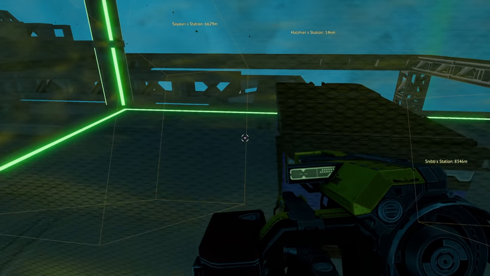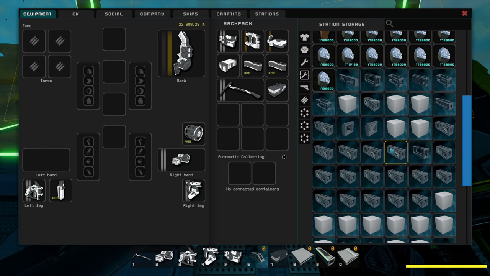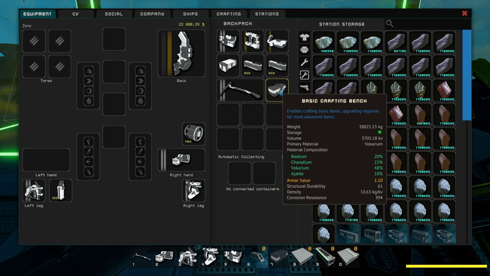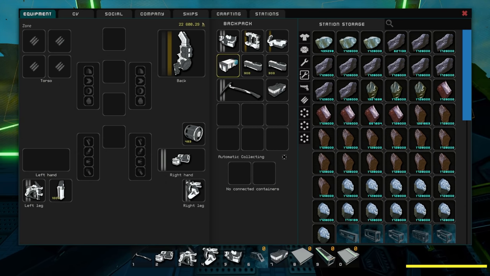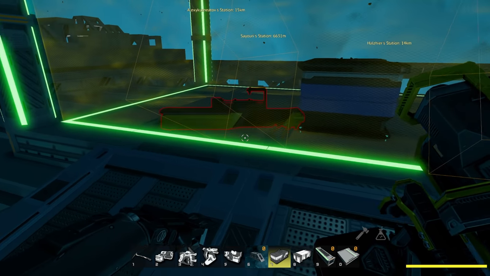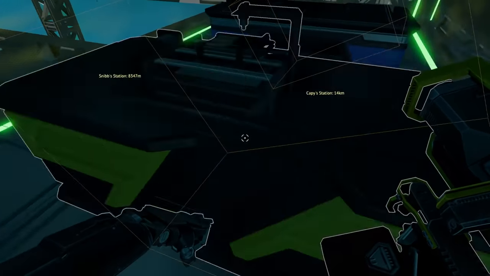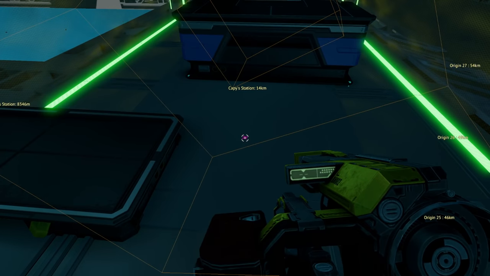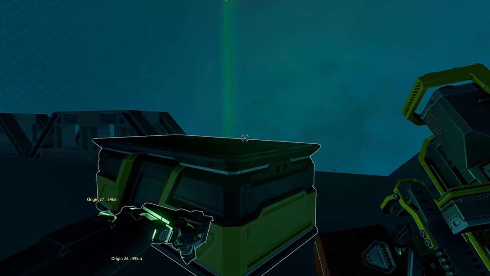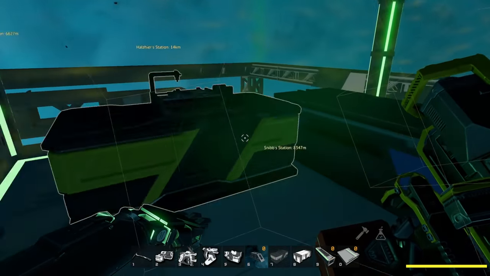Okay, so those are there. Let's go ahead and grab, we need advanced crafting bench and basic. So there's one. There's the other. No. Why you do that? It flips over completely upside down, all weird.